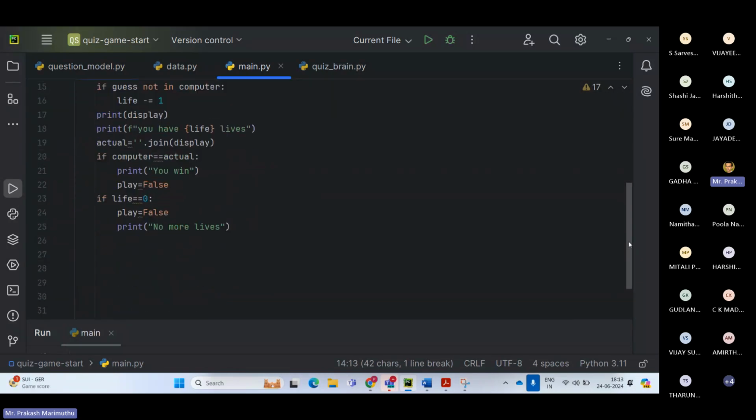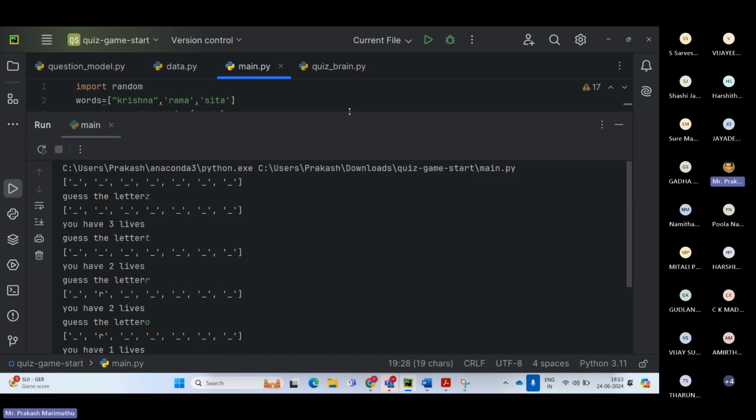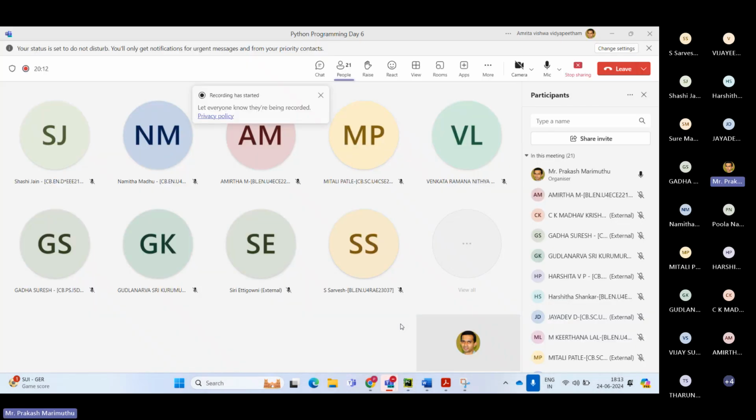Then we have joining the letters in the list. That's all. It's not complicated. It is slightly difficult, but I hope you will be able to do it. Try to do it and let me know. Now it is 6:13, so by 6:23 you should be able to do it. 10 minutes I will give you. Try to do it.